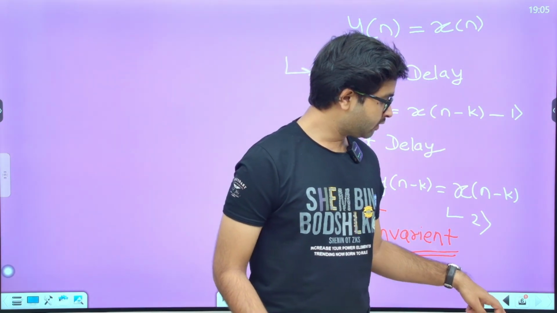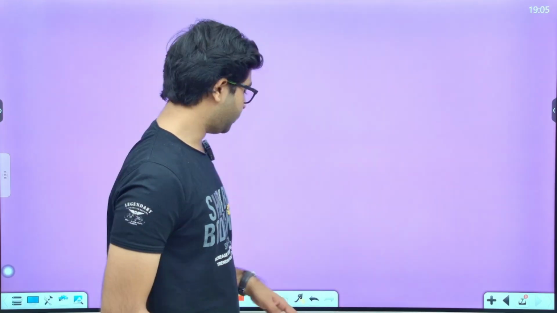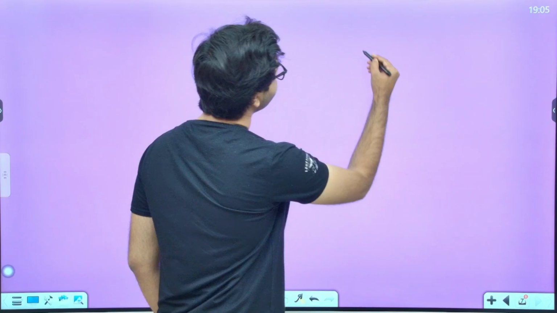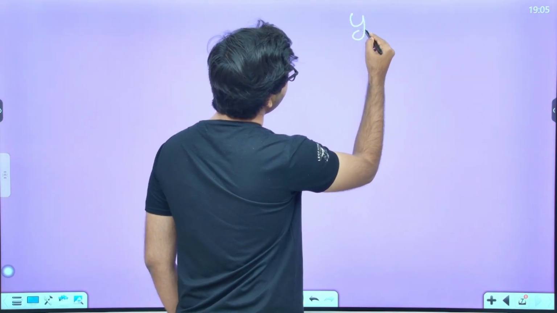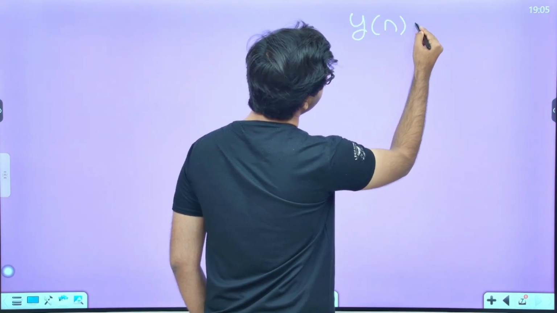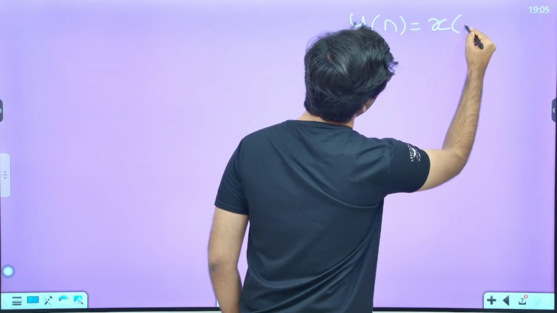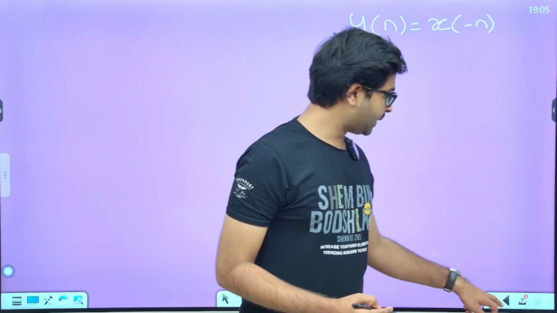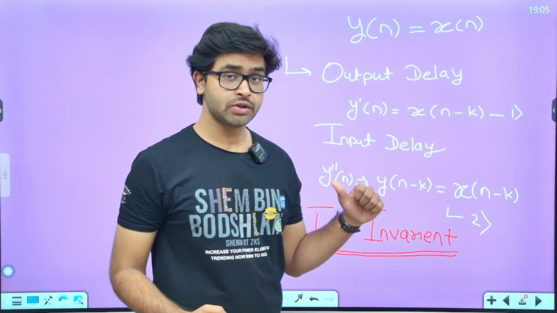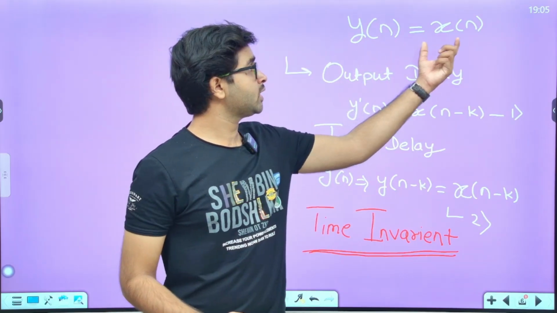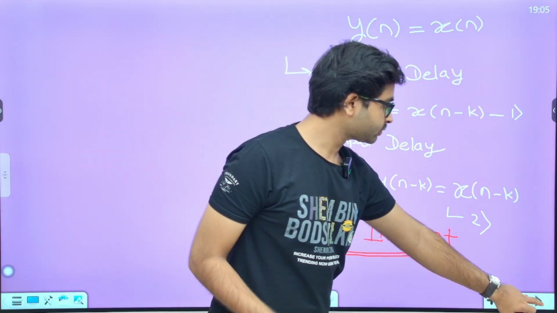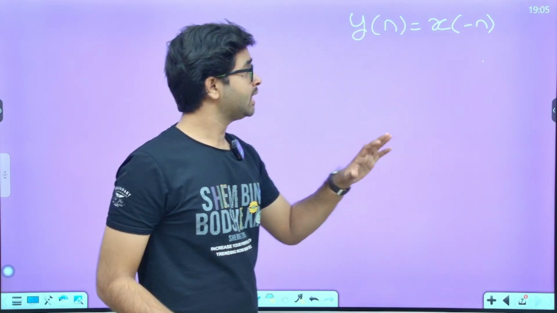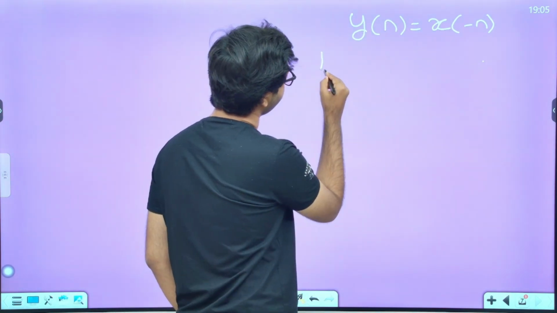Now hold on, we will again see similar kind of information, which will clear our doubt if any changes happen. Y of n, this is another example: y of n is equal to x of minus n. The change is done, it's a time shifting. We have already seen the operations on signals. Y of n equals x of n is a simple example. Now we have changed it to y of n equals x of minus n. A similar process will be followed.